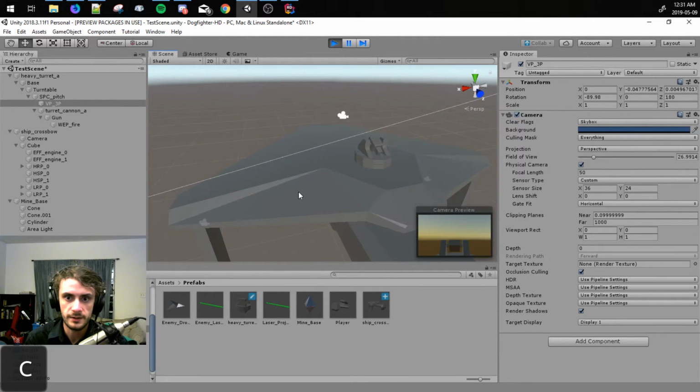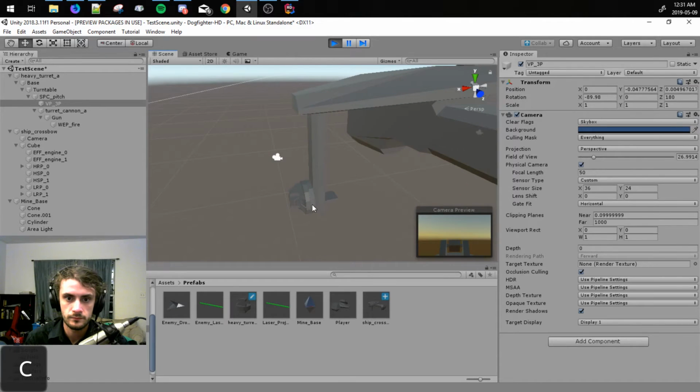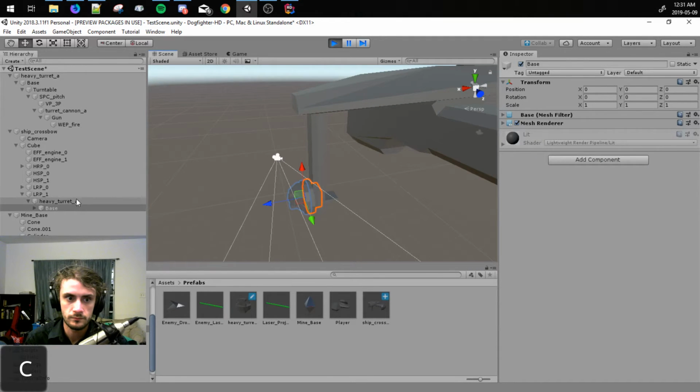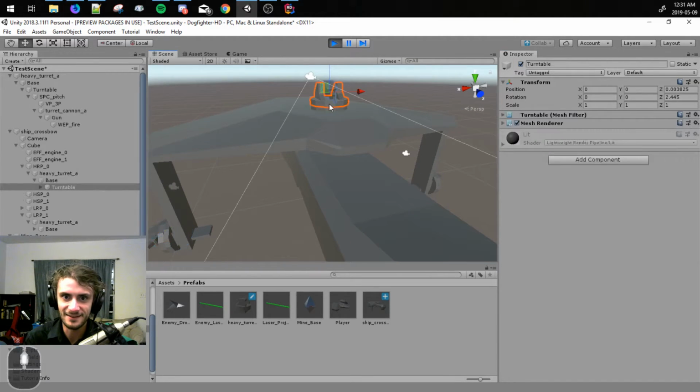Or they're all aiming at different things. Yeah, so each of these has its own target.